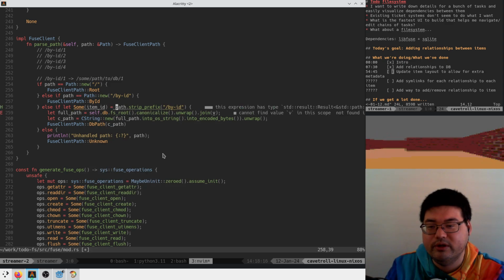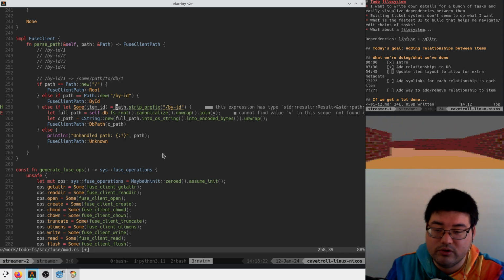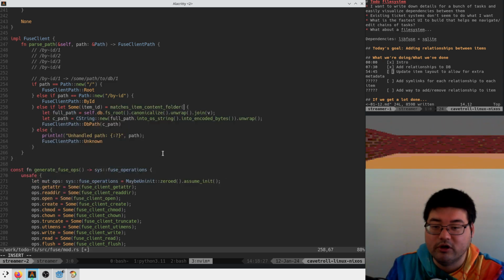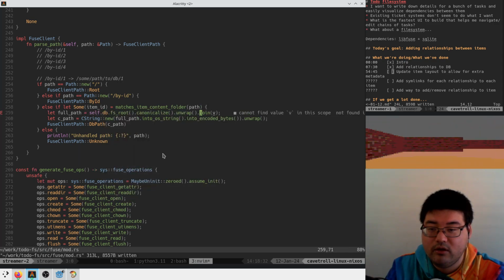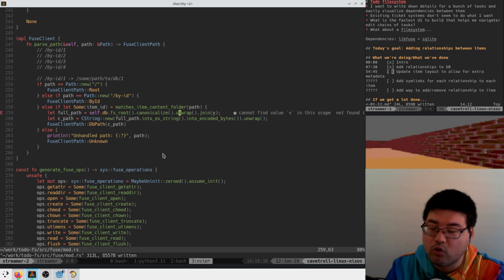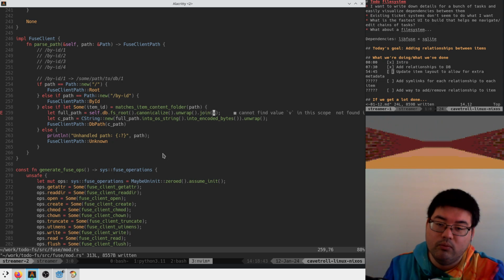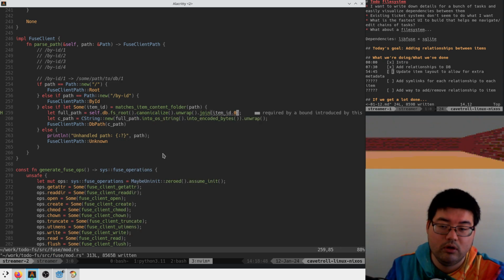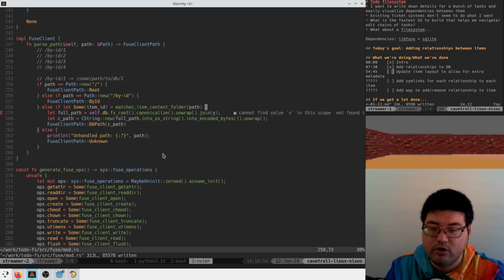So we can say else if we let Some item ID is equal to matches item content folder, then we can find the corresponding path. That makes sense. So this now joins with item ID 0. No. So what did I do before?